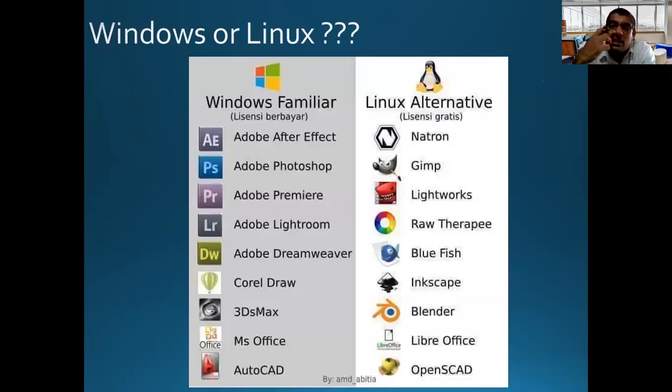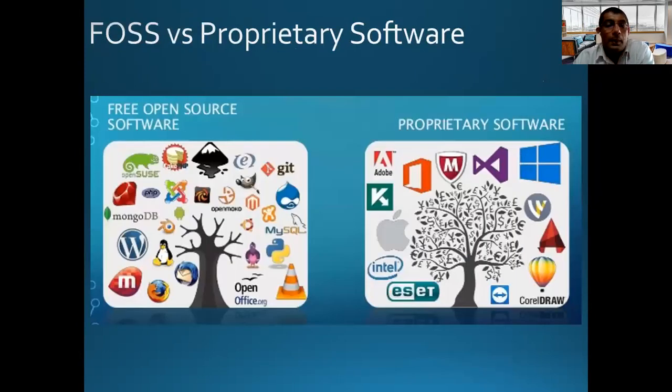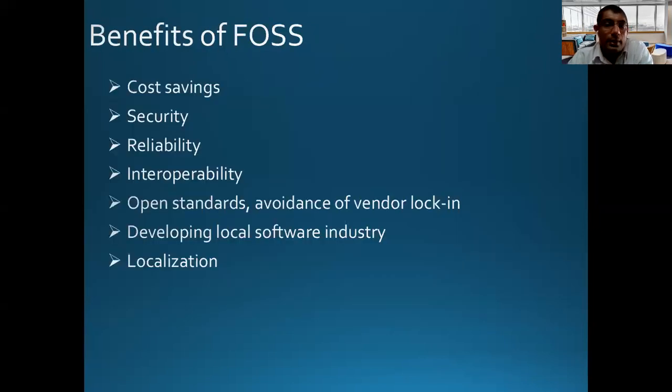This is another slide I just saw on Facebook. I thought maybe I'd share Windows and Linux examples, like I said earlier as well. This is another one. So this is what I was talking to you all about: free and open source software, its importance compared to proprietary. Proprietary software is good, but there are issues, so you have to take that into consideration when you're doing things.